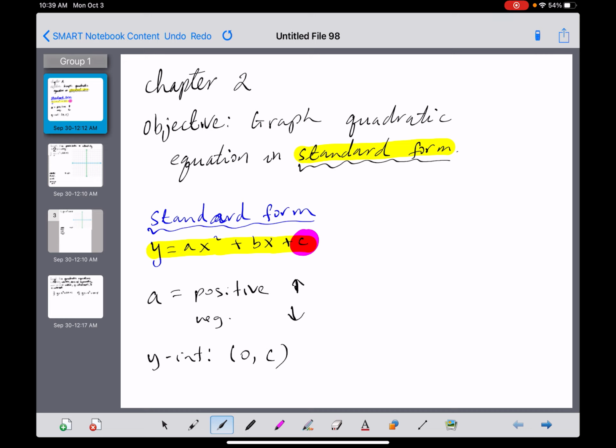With that being said, before we start the problem, I need to tell you what the vertex formula is. To find the vertex, the formula is x equal to negative b over 2a. And in order to graph the parabola in standard form, you always have to find the vertex first, okay? So let's go over number one.